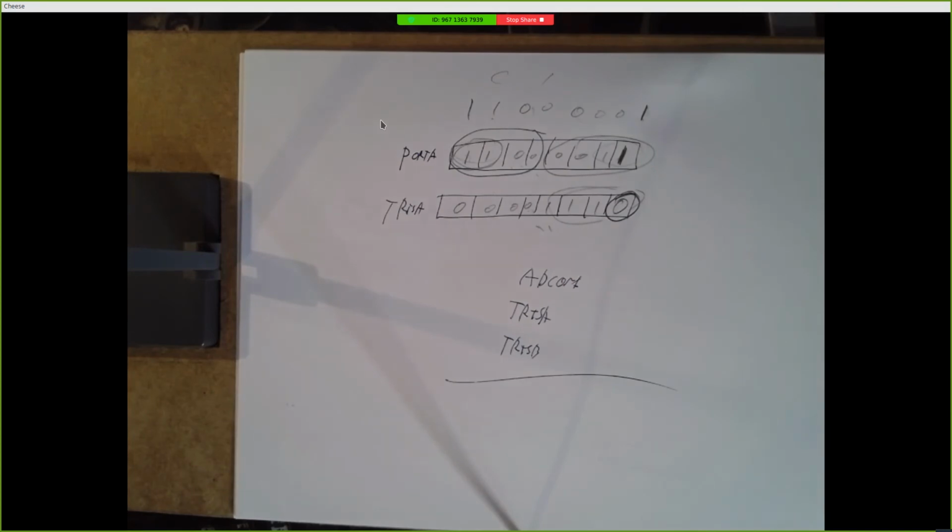General question I get from people: is there a way to move part of a port into a register? And the answer is basically no. Most of our operations move an entire 8-bit register from one spot to another. So if we only care about 2 bits like RA2 and RA3 of port A, we still have to take all 8 bits from port A and transfer them into a file register. And some of those bits may be interesting to us, some of them may not. So typically what we do is we mask off the bits that we don't care about.